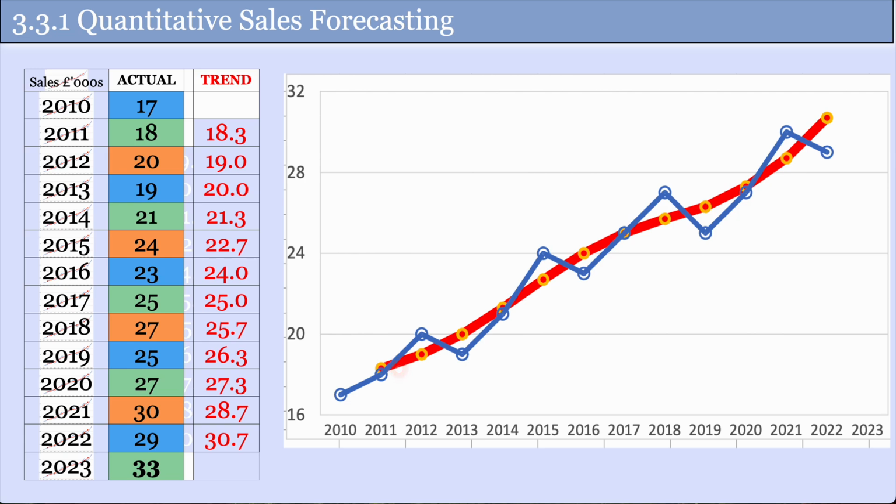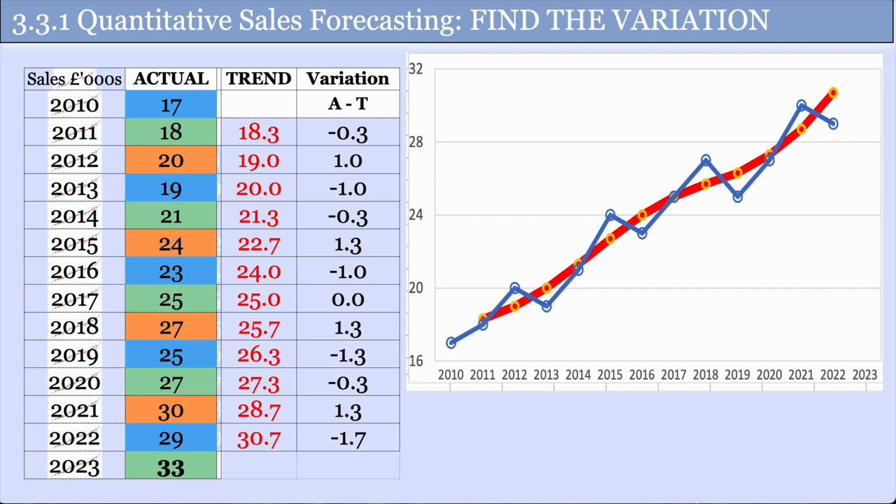The red line is the trend line, and I plotted it on the graph for you so that you can see that it smooths out, not exactly, but it smooths out the data. So it's not a straight line, but it will smooth out the data, and that's going to be useful because what we're going to do is extrapolate that. We're going to say, well, look, if it's done that over time, it's going to continue to do that. That's the essence of what we're doing here.